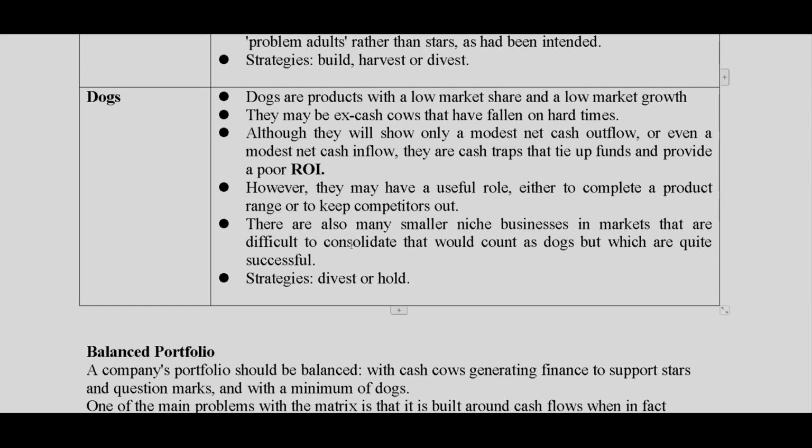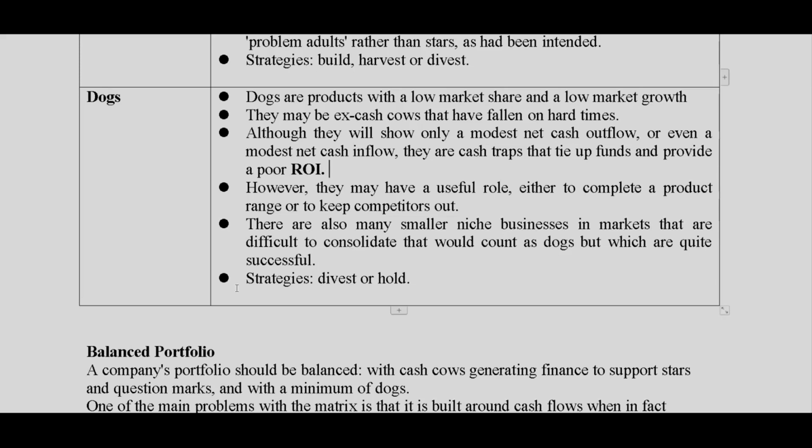One thing you should know is that sometimes you don't necessarily need to sell a dog. You can maintain it. Why? I usually give a typical example of a company which sells, let's say, toothpaste and then brush. Their toothpaste is so sour, people don't like it, but their brush is very strong. So the toothpaste is the dog, the brush is maybe a cash cow, but you can do complementary or bundling pricing, or bundling sales, right? To sell them together as a bundle. Buy one brush, get free toothpaste, right? So such dogs, you hold them, you don't sell them or divest.